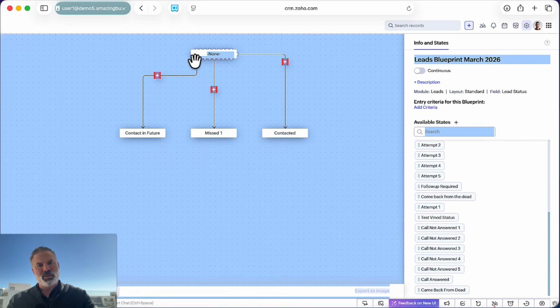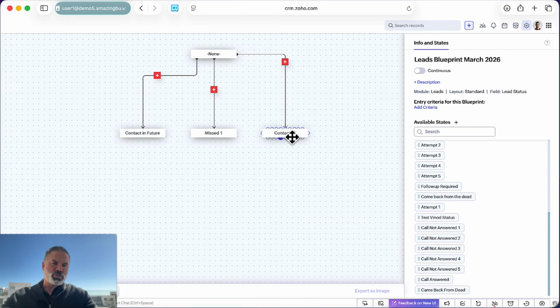Now, just so you understand, those will be the states. Those states will be just the lead statuses, but there is no functionality behind them. In order to have some kind of functionality, I will need to click on the plus button and create a transition.